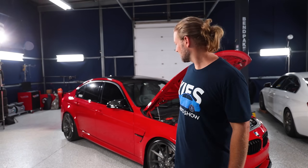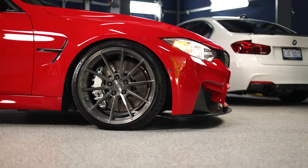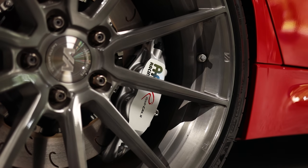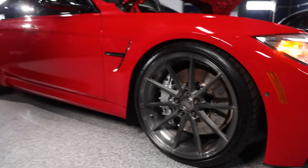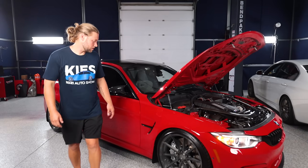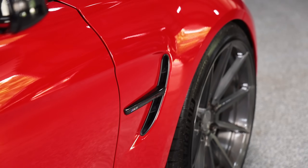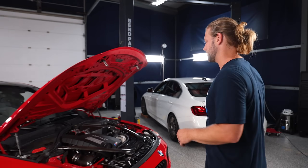Let's do a walk-around and talk about some of the things we did to the car. Since we're on the outside looking at the side, you have the best view of our AP Racing upgraded big brake kit with our Variant wheels. This combination, in addition to the Bilstein B16 coilovers, just makes the outside of the car completely transformed. We've also done little things like mirror caps and gloss black fender badges.